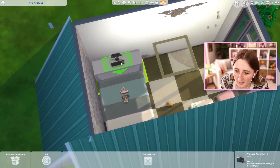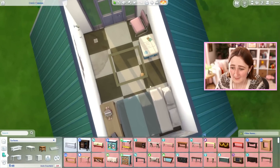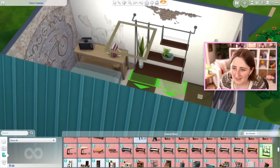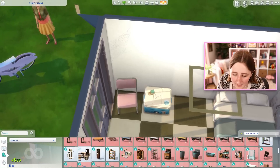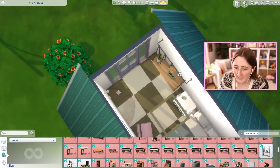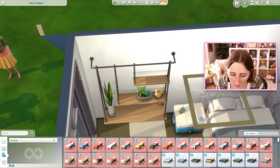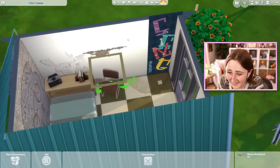What if I switch this back around and put the TV on here, kind of behind the bed? It's a little bit tight but I think it looks good, and then you can actually watch the TV. I think there's a giant shelf from Eco Lifestyle that only costs 20 simoleons — this hanging shelf is only 20. It looks too nice though; it might not work for our purposes. Why is it so cheap? I guess we could use the cooler kind of like a nightstand, and then obviously your sim can eat from there. Then we have the shelf right there. I could try to put some debug free clutter on it — I might use a different chair that isn't pink. I want to try and put something behind the shower that looks like tile, but I just don't know what to do with it.